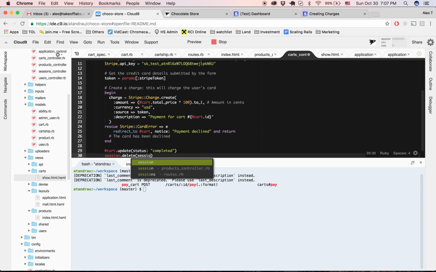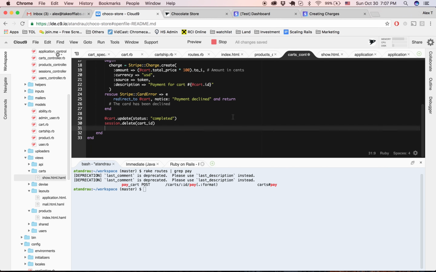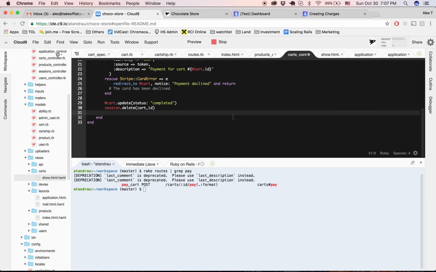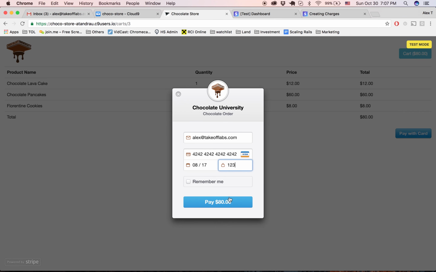We want to delete the cart ID from the session. This cart is no longer useful to be adding things to it. And then we want to redirect to the root path with a notice that says the chocolate is on its way. So if we save this and click the pay now button, it's actually going to go through.